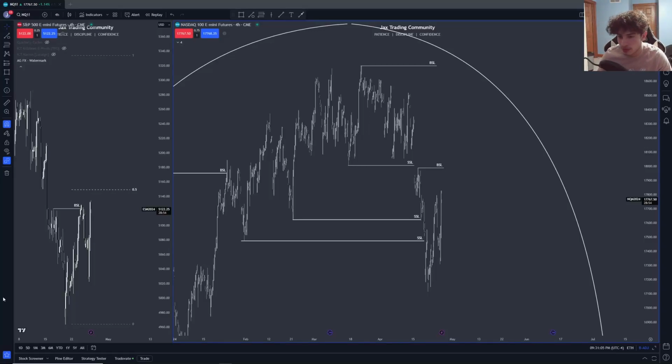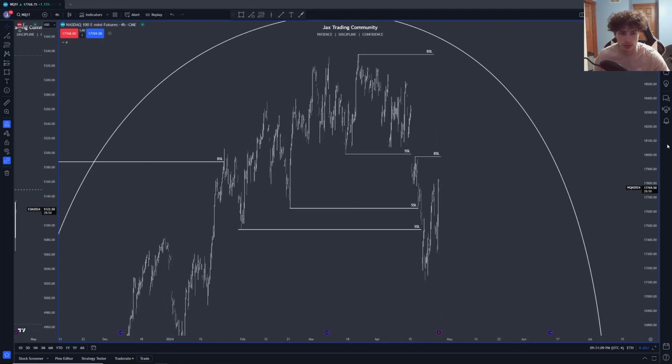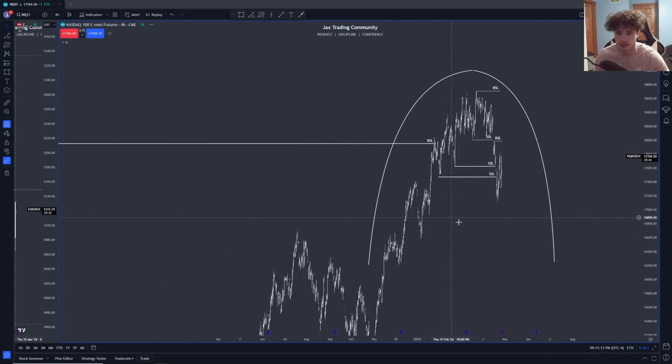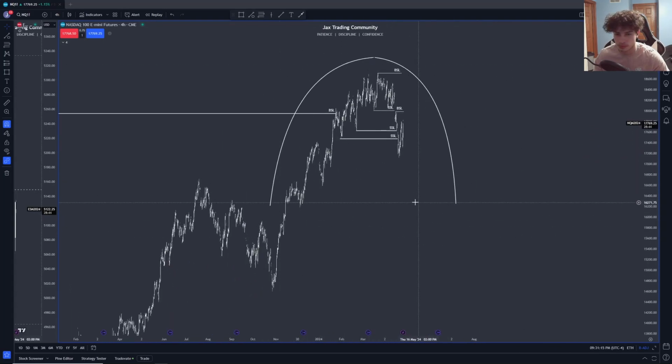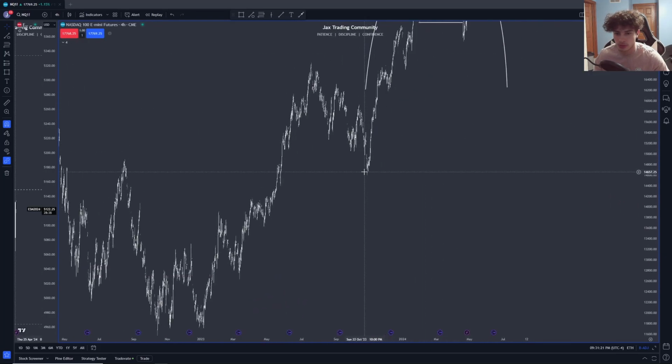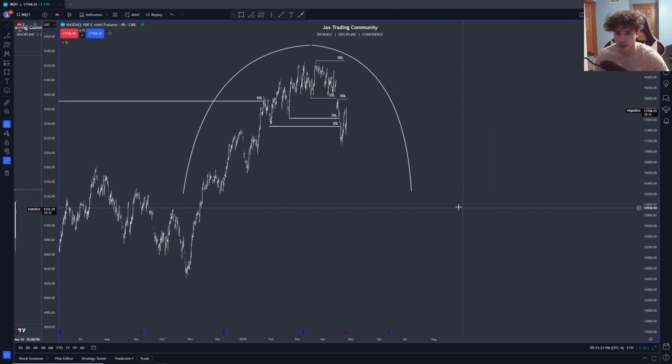Today is April 25th and I'm going to go over the action today. So to look at the 4 hour, you can see we are definitely showing the beginning of this sell side of this curve, and hopefully we can even go below this liquidity level as well.